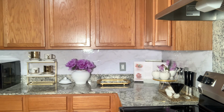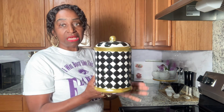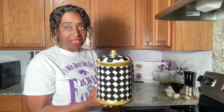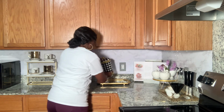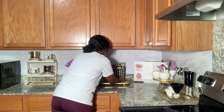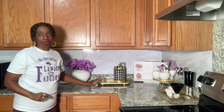And next, I'm probably going to go with this beautiful jar. It is in the black, white with the gold trimming. I'm going to add this to the counter, and I'm going to add it right here. Right there.